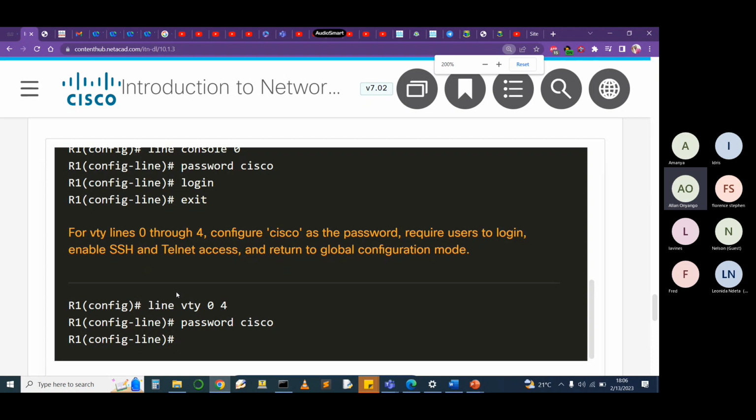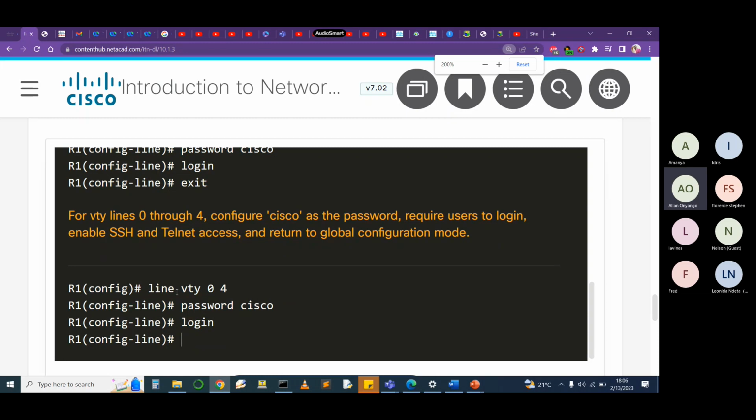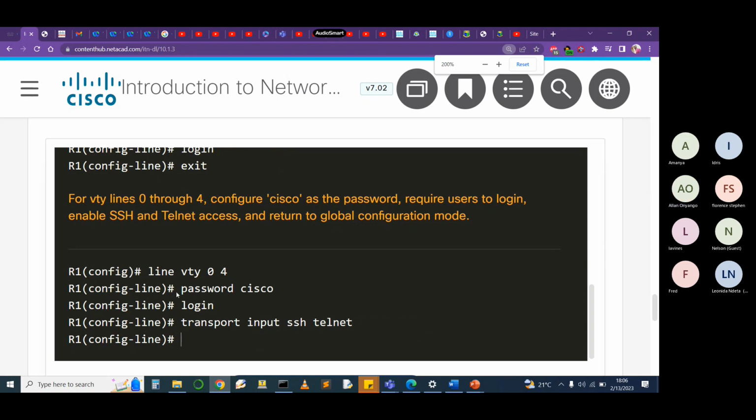Require users to log in. Enter. And then we need to enable SSH and telnet. This is a new command, totally new, guys. And this is how we do it. You say transport input ssh telnet. I'm going to teach you this in the second last chapter, what this transport input ssh telnet means. We press enter, and then you need to exit back to global.